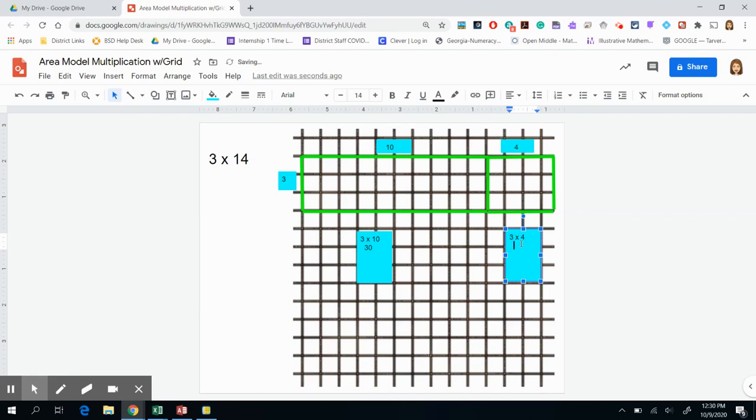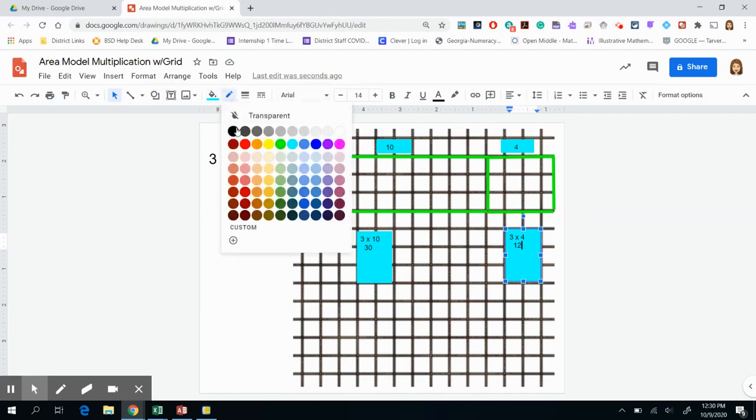Well, you might know already. 3 times 4 is 12. 4, 8, 12. But how else can we confirm that using our area model on a grid? We can count each one of the squares. 1, 2, 3, 4, 5, 6, 7, 8, 9, 10, 11, 12. So now we know that the area of this rectangle right here is 12.